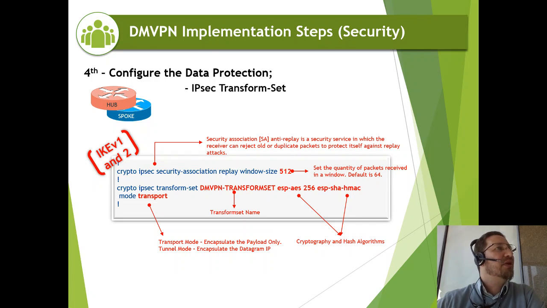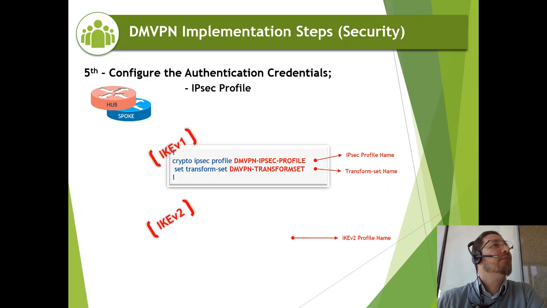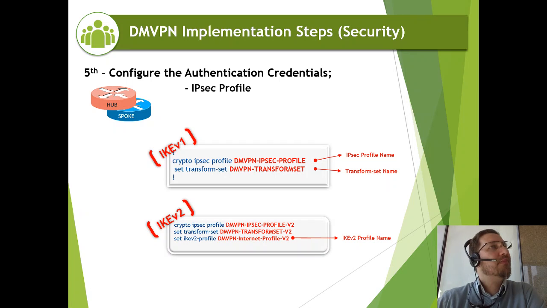Take a look at the mode: transport mode will encapsulate the payload only, and tunnel mode will encapsulate the entire IP datagram.